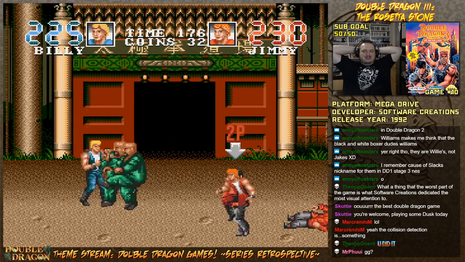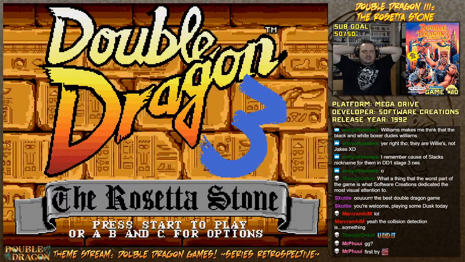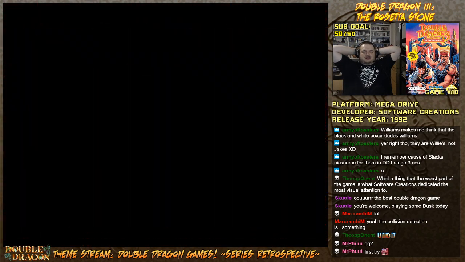Redhead Jimmy. I like that the demo just gets beat up too. But hey, 2 players on screen and 4 enemies? That's pretty decent. We did it. We did get the GG. First try. Wow. A lot to take in, a lot to process. But there you have it.